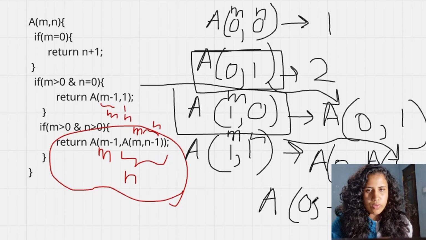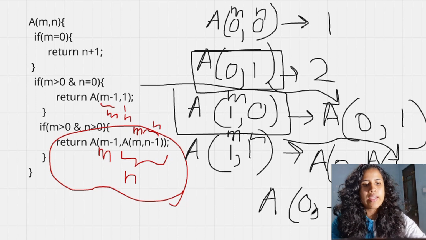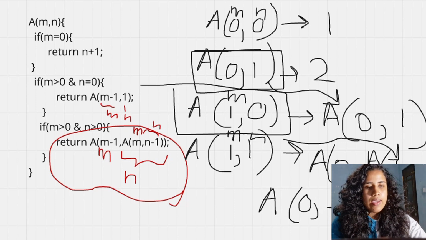So now we get the answer A with m as 0 and n as 2. As per our conditions, if m is 0, it should return n plus 1.